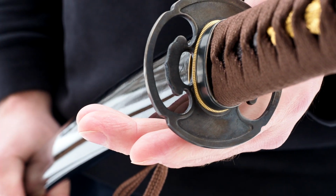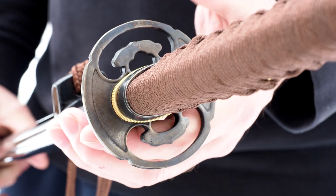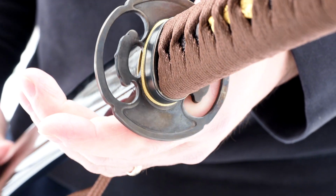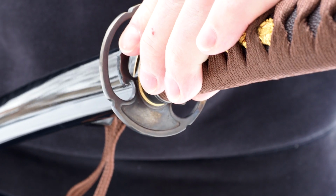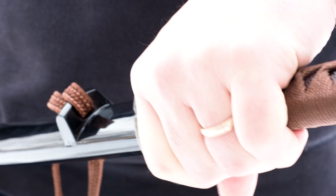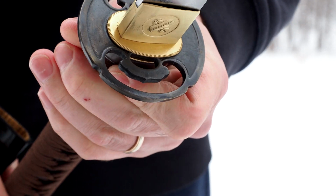If I talk about the tsuba, there's a name for this style of tsuba, and honestly, I can't remember what it is, but it looks like it's going to pull my fingernails. I'm always nervous when I see these large gaps and little flaps on tsuba, because if I'm swinging it around and actually swinging with commitment, my finger might ride up or twist, and I'm always nervous I'm going to hurt myself with them. But I haven't had that experience. I've used this quite a bit over the last month or so, and yeah, it's comfortable.